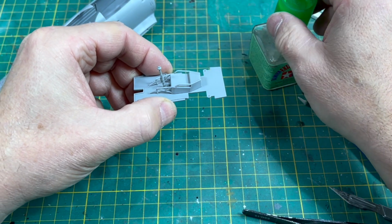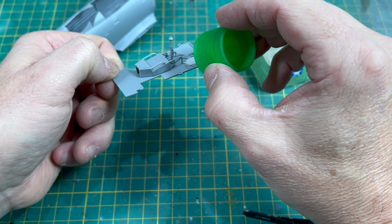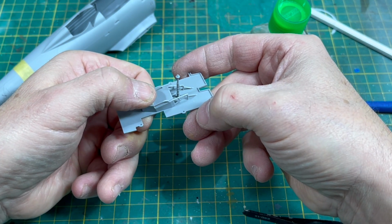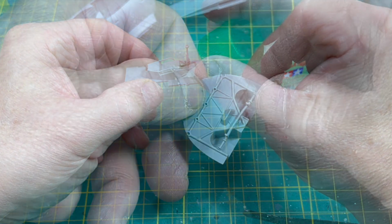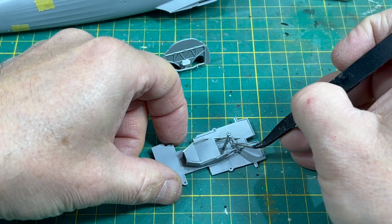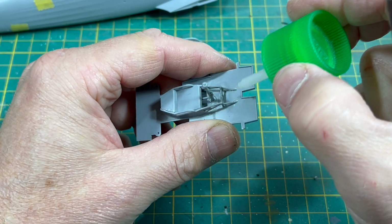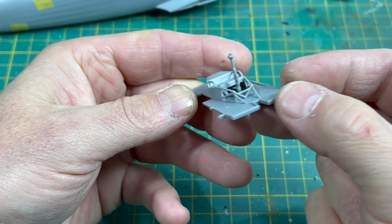So this, as with the Gladiator, or the two Gladiators I built from ICM, they are really great as basic biplanes. If you're into biplanes, or you want to get into biplanes and you want a real basic big biplane, the Gladiator and this Falco are really great. And consequently, if you want to add a lot of detail and you like scratch building and you want to add more, then equally they're just as great, because you get lots of scope to add what you like.